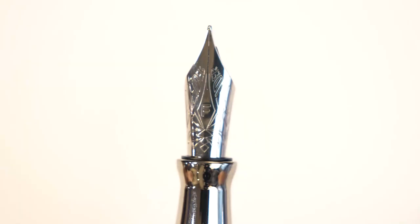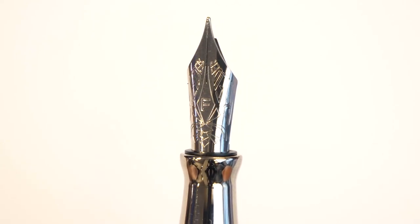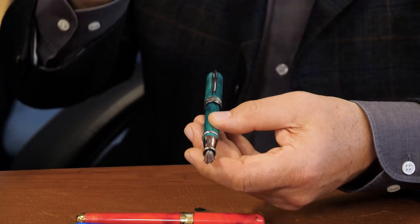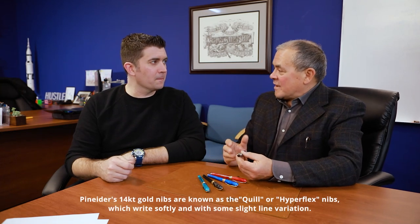Yes. You know, the same nib that is made from bulk for us is now available in 3 sizes: extra fine, fine, and medium. Wonderful. And you know that our nibs write a little bit thicker because it has a big flow, and this makes the writing extremely smooth. Absolutely. The indestructible clip that is now very famous is very good for daily use. Yeah, and you know how big a success the kill nib got. Yes. Or the hyperflex. That's right.